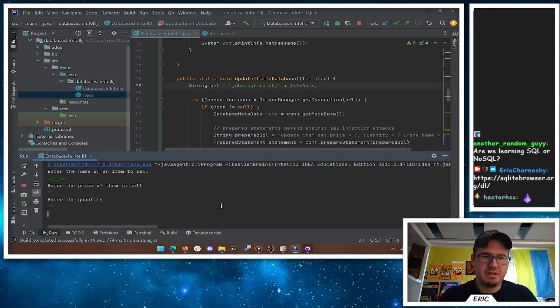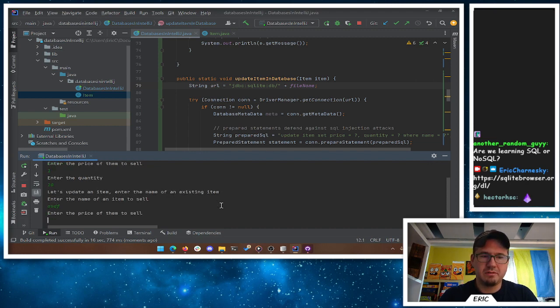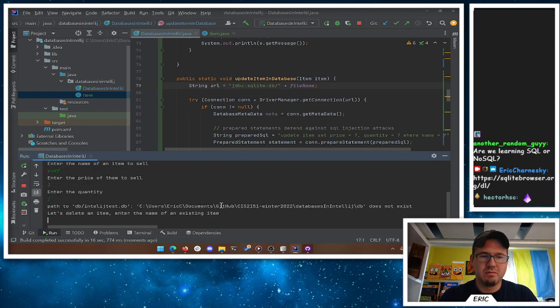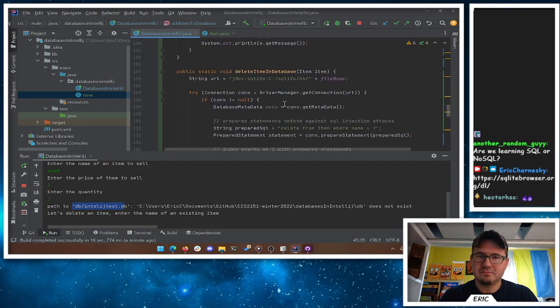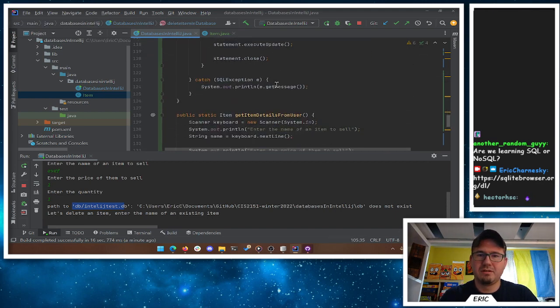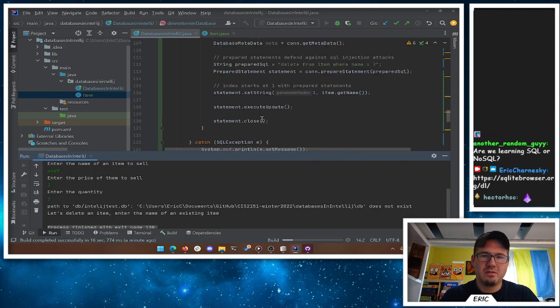Coffee, $1, 10 of them. All right, maybe it worked. Update an item. We just don't need anything. 1 and 1. Oh, now it's saying path doesn't exist. Oh, I only updated the one. That's what it was here. Yeah, so we got that same path everywhere. That's my bad. Probably don't want that same path everywhere, right? Okay, try that again. Oh, that's just saying the folder doesn't exist. Okay. So maybe it'll work.